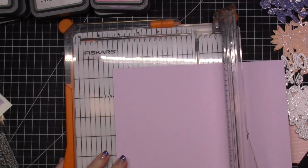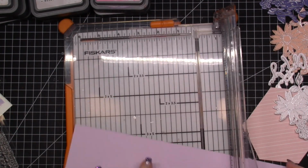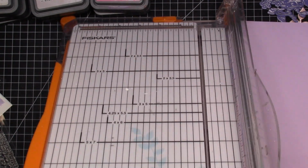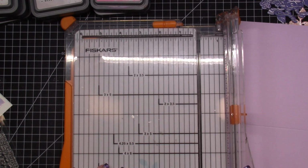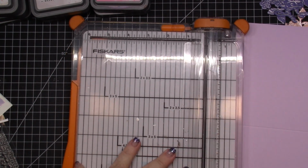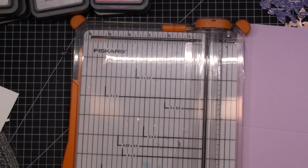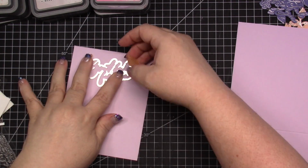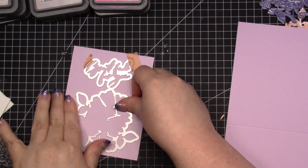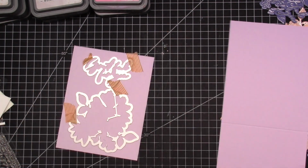So I'm going to cut this down to 4¼ by 11, score it at 5.5. And then I'm going to cut the other one in half at 5.5. And I'm going to die cut the outline of the floral and the outline of the sentiment to help me create a drop shadow. And I feel like this really helped that white stick out.